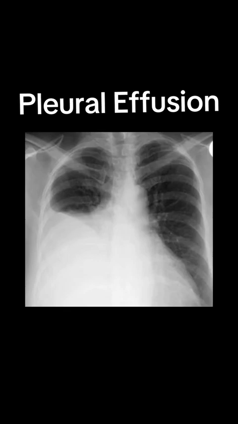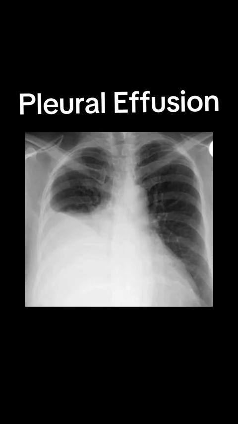However, exudative effusion is due to increased membrane permeability due to ongoing inflammation. And where does that inflammation happen? Due to ongoing inflammation in the pleura and the lung, right? So that increases the capillary permeability. Now, exudative effusion requires the Light's criteria for diagnosis. The Light's criteria defines an exudate as having one of the following three things that I'm going to mention.